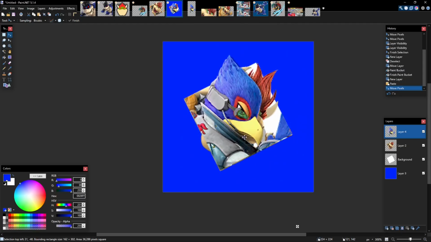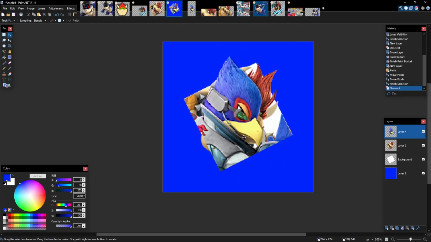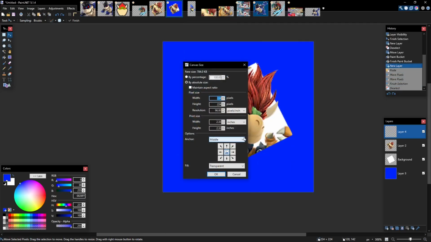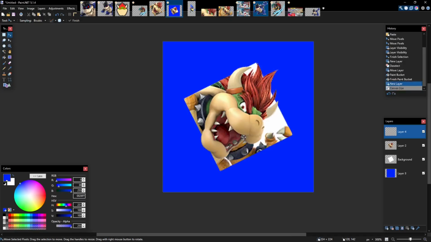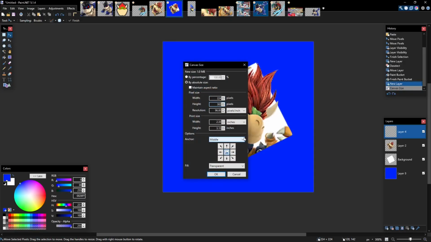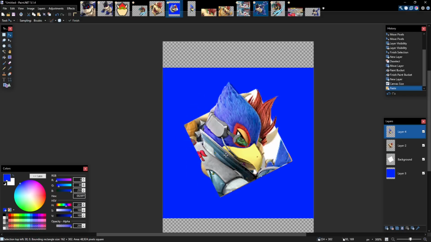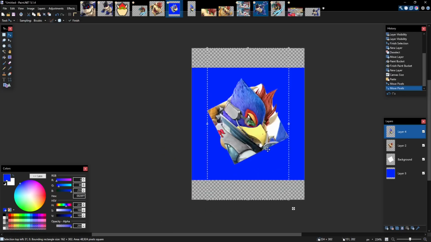Okay, it didn't expand like I thought it would. Then again, I could just change the canvas size myself, which is 302. Oh, it has a 302. Wrong way, even though you could also do it that way. Then just space the image and align Falco right there. Yep, that is the perfect Falco alignment. This is basically an idea of what you could get.